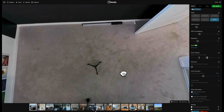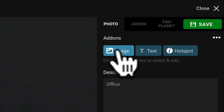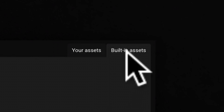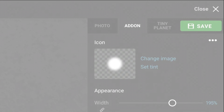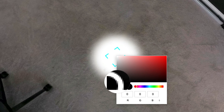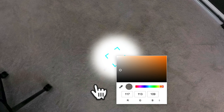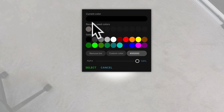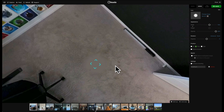Aside from pitch limit, there is one more way to cover up your tripod, and that is patching the nadir, which you can do right here in Koola and some other virtual tour softwares. All you need to do is head over to Image, then Built-in Assets. I'm going to select this feathered circle, increase the size of it, and move it across to cover the tripod. Under Set Tint, if I go to Custom Color, I can select an eyedropper and place it around the carpet to capture the exact color. And that's done a pretty decent job — you probably wouldn't notice that if you were moving around the tour quickly.